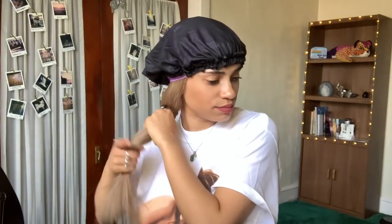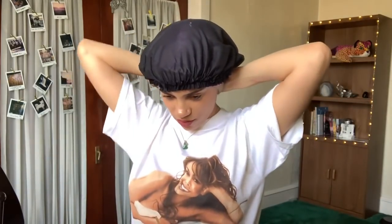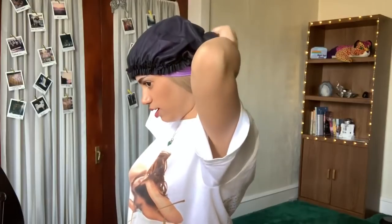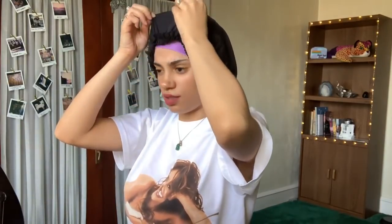Oh, this is such a look. And take your hair like this and wrap it up. Then I have it wrapped up like that, so I would just take the back of my bonnet and tuck it underneath. You could either have the bonnet go down that low, but I don't like it on my forehead, so usually when I do the bonnet method, I rock it like this.